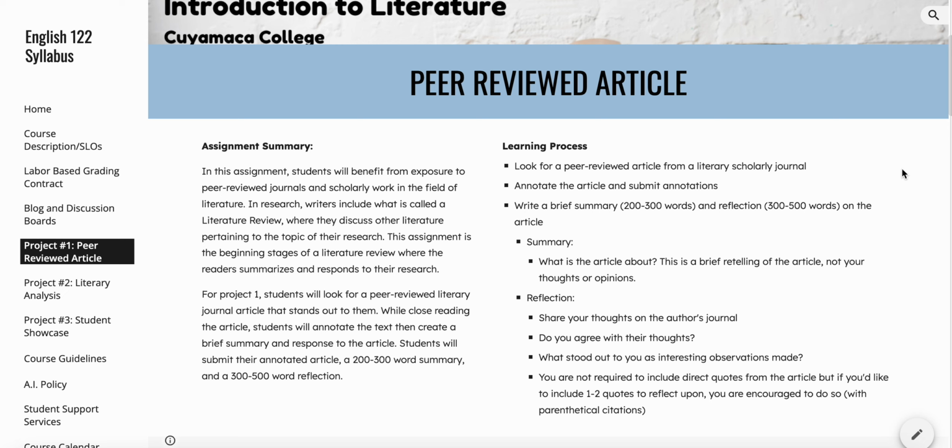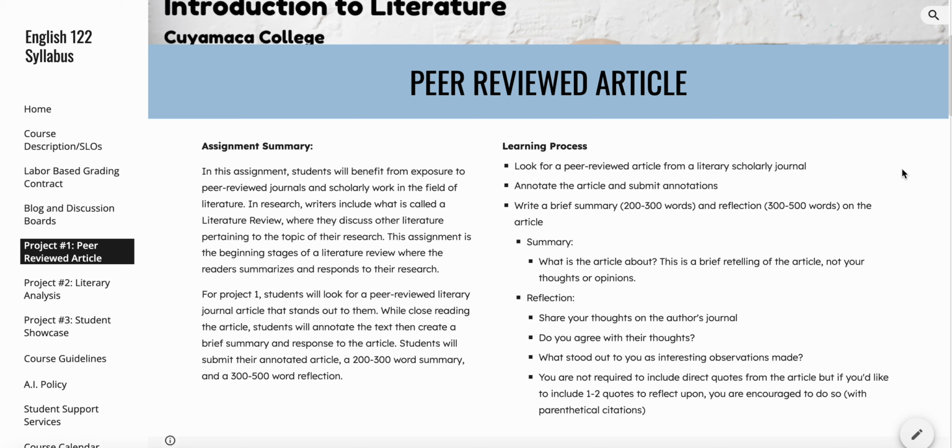So this project is just getting us more familiar with the library system, what peer-reviewed articles are, how to search for them, how to read them. I don't remember actually reading peer-reviewed articles until graduate school, but I know that this is happening more and more. And so I want you to be well informed about what peer-reviewed articles are, and they do kind of seem to take a different style of reading approach. So this is going to guide you through some exercises in how to be a better reader, especially regarding peer-reviewed articles.